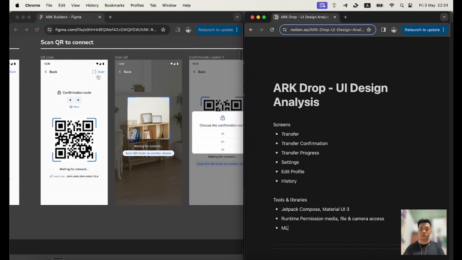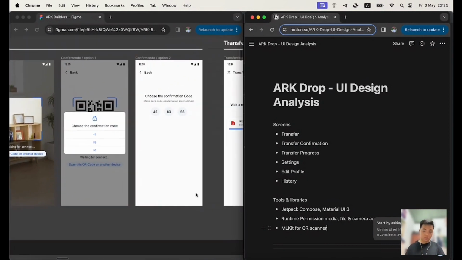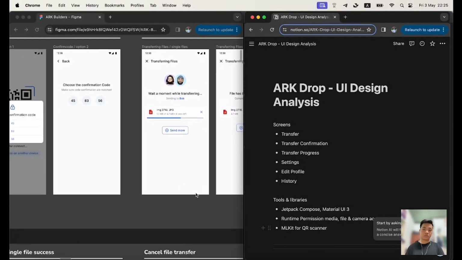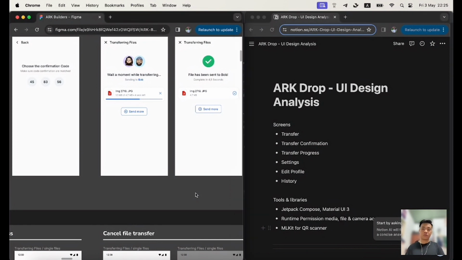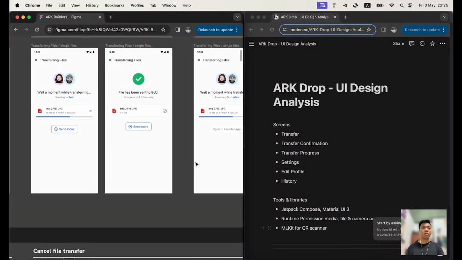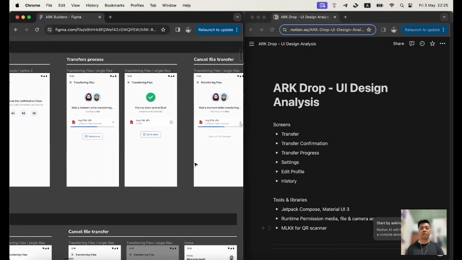I would like to note it here, ML Kit for QR scanner. There might be other libraries too, but I would prefer the official library that is easier to use and fix if there's any issue, and it comes with very detailed documentation.